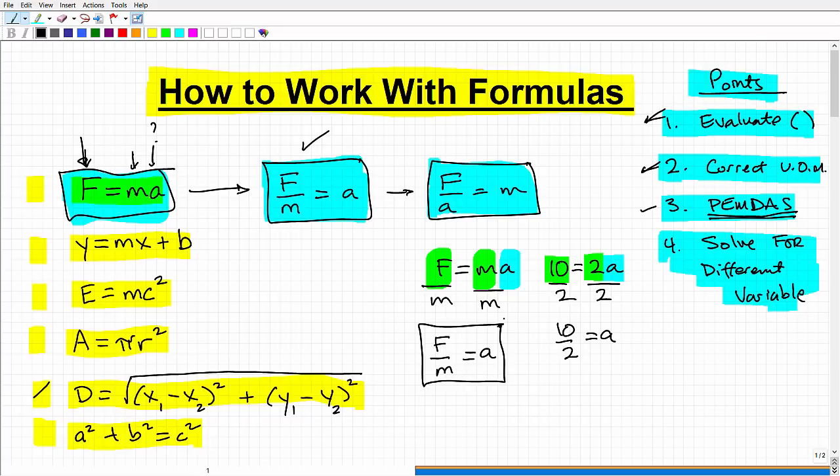So these steps here that you took to solve for A are the same steps that we're going to do over here. But in this case, I have, instead of a 2A, I have an M in front of the A. So here I would just simply divide both sides of the formula by M, and I would get F divided by M is equal to A. So this is a quick, very quick review on how you want to think about different variables when you're rewriting the formulas in terms of another variable than the one that's given to you. Another very common thing that you're going to be asked to do. So if you're given the area, for example, let's talk about this formula real quick. I can give you the area of a circle, and I want you to tell me the radius of it. So you would have to rewrite this formula in terms of R. So again, algebraic manipulation, but things that you need to know.